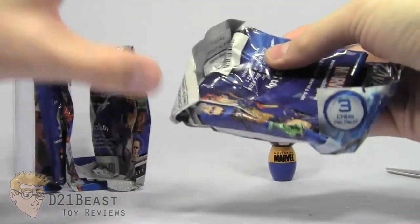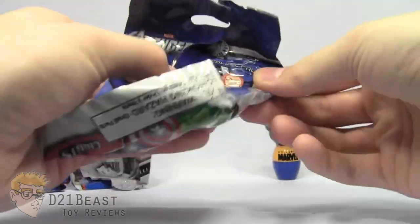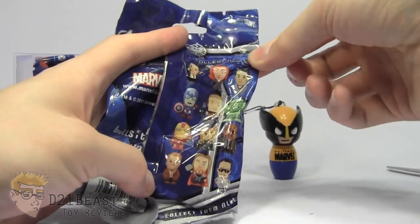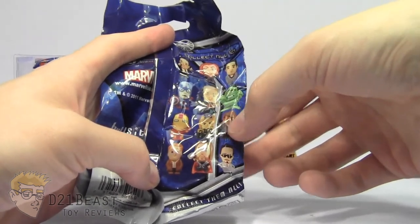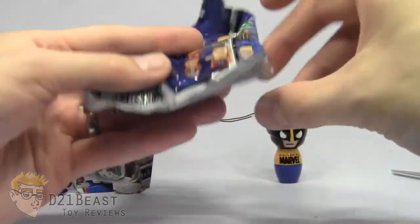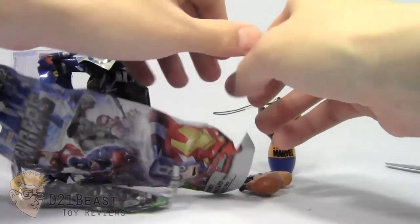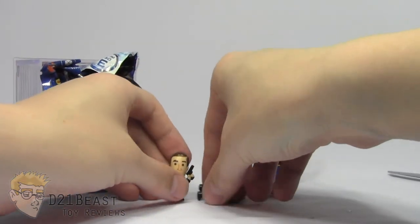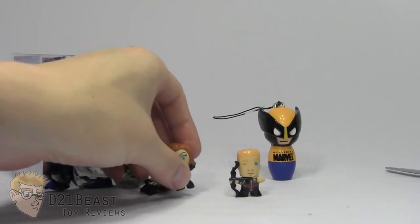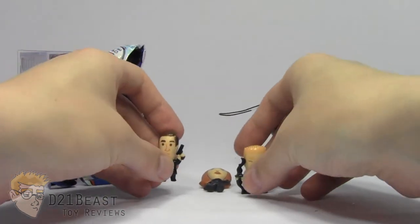The next package appears to be some sort of toy line for the first Avengers movie. On the back, looks like we've got everybody who was in the first Avengers film — Agent Coulson, Black Widow, Bruce Banner, the Hulk, Hawkeye, Captain America, Iron Man, Loki, Nick Fury, Tony Stark with his shades on, Thor, and civilian Captain America. We have a tear strip, so let's pull it down and see what's inside. Got two of them dropping out — I basically got the Shield B team, which is pretty cool. We've got Coulson, Black Widow, and Hawkeye. Hawkeye's got his one eye open there, that's kind of funny. I think I like the Coulson one the best of these three.